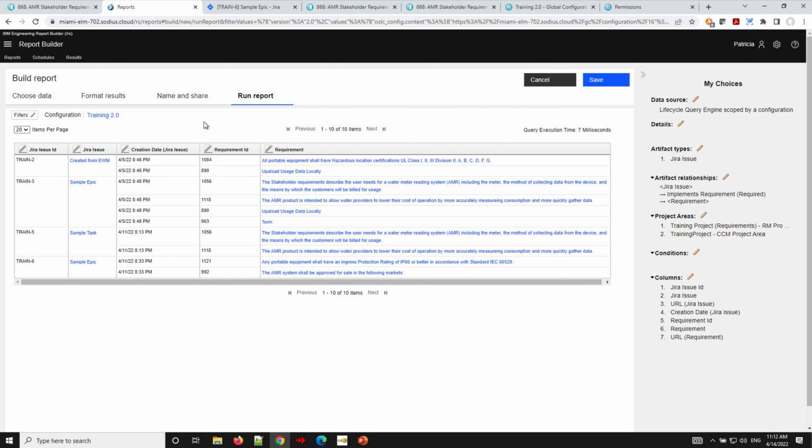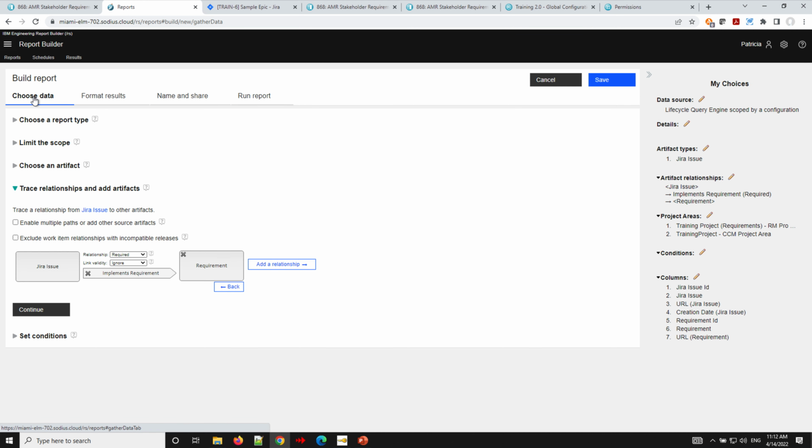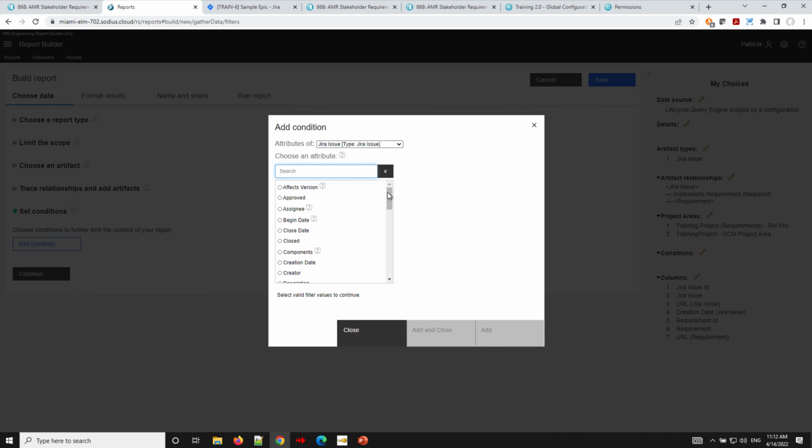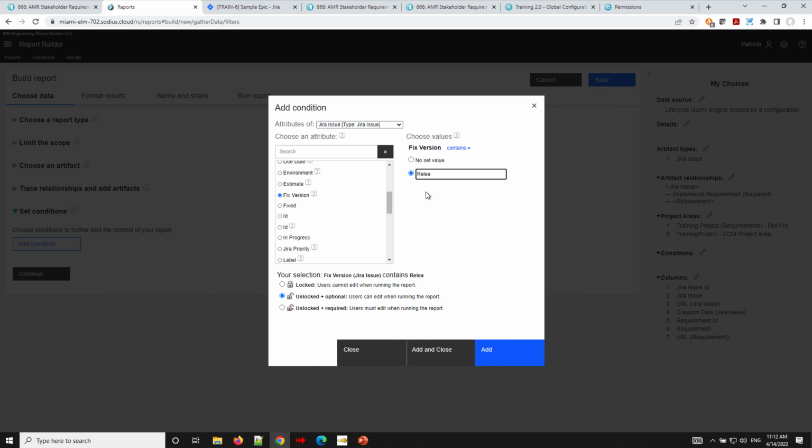You can add some additional content in here, so additional filters. So think about this: if you want to focus on a specific release that you're working in Jira, you can always add that type of condition. So if I'm in here, I can go ahead and say, let's look at fixed version. So let's actually pick release 1.0.